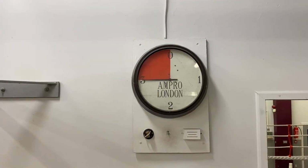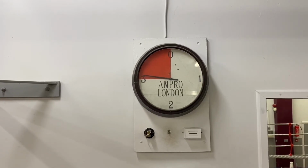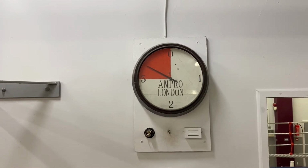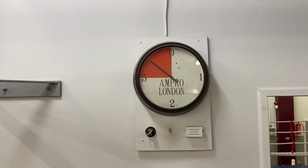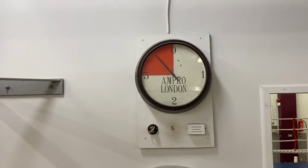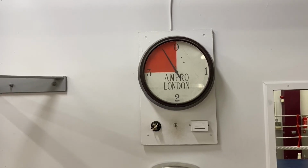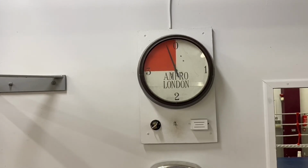Get some oxygen, rehydrate. Get some water if you need to. Good deep breaths of oxygen. Fill up them lungs with oxygen, rehydrate. Okay, getting set again.